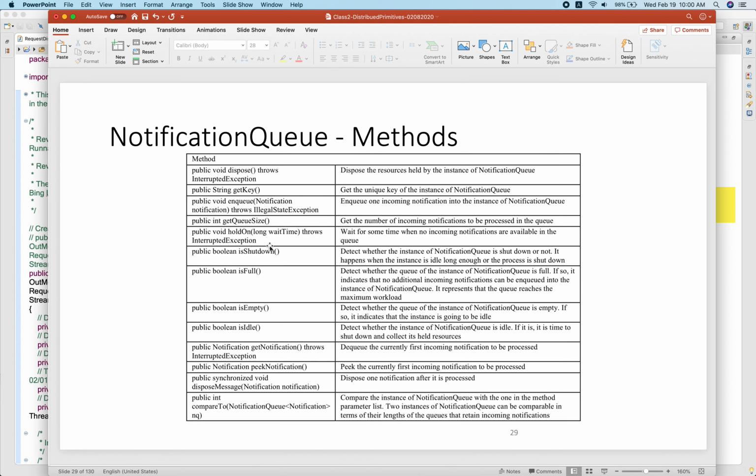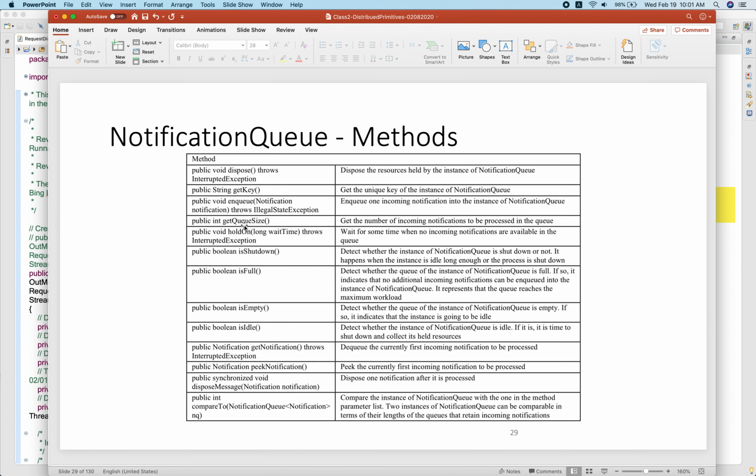Each queue's thread is managed by the notification dispatcher, so the key is required. Enqueue: the notification should be put into the notification queue so it can be managed or processed. But this method is also accessed by the notification dispatcher. You don't need to worry about that.